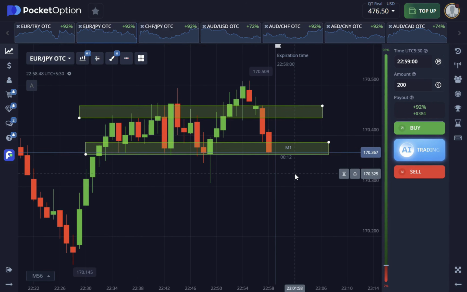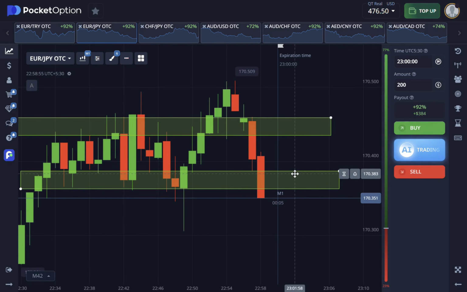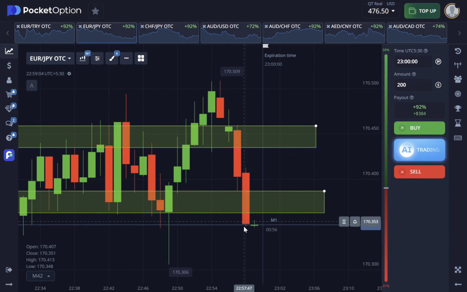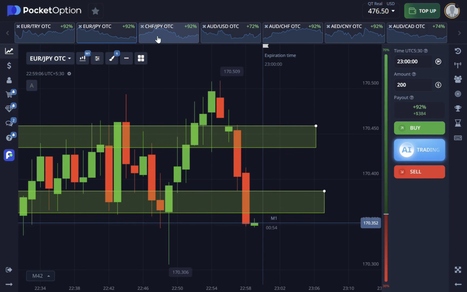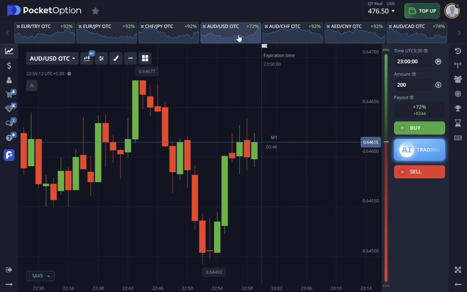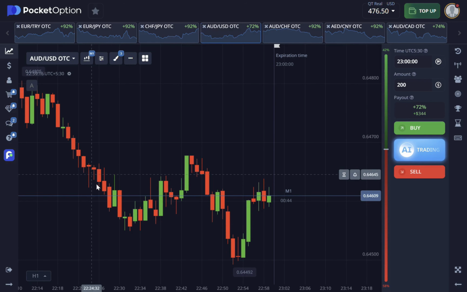But even after patience, there are many other things, like you should know about support, resistance, and candlestick psychology. Then you place the trade here. See, you noticed how nicely the market came down here. If we had placed the trade, we definitely would have been profitable here. Alright, let's check USD as well. In USD, the market has moved to the downside.